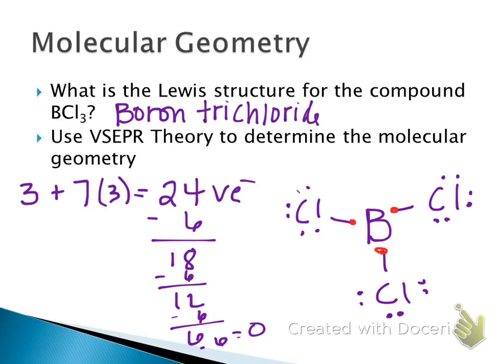All right, so we're good with this Lewis structure right here. We've used all of our electrons. Chlorine likes to have 3 lone pairs and 1 bond, which is what all of these chlorine atoms have. Okay, so we've got now our Lewis structure for boron trichloride. Now I want you to use your molecular geometry sheet to determine what the molecular geometry is of this molecule. The first thing that we need to determine here is how many electron domains do we have total? And hopefully you've answered this question already, but we have 3 total domains.